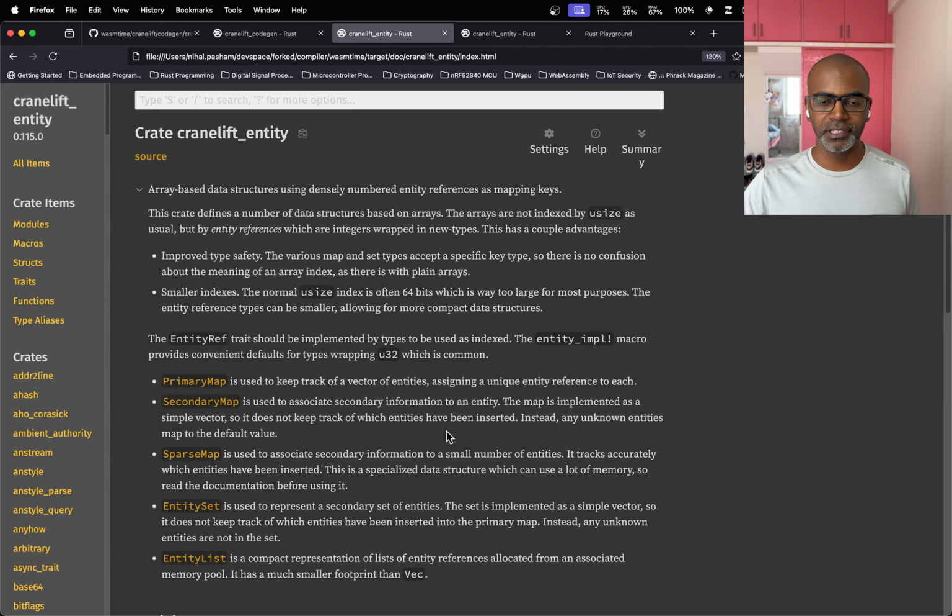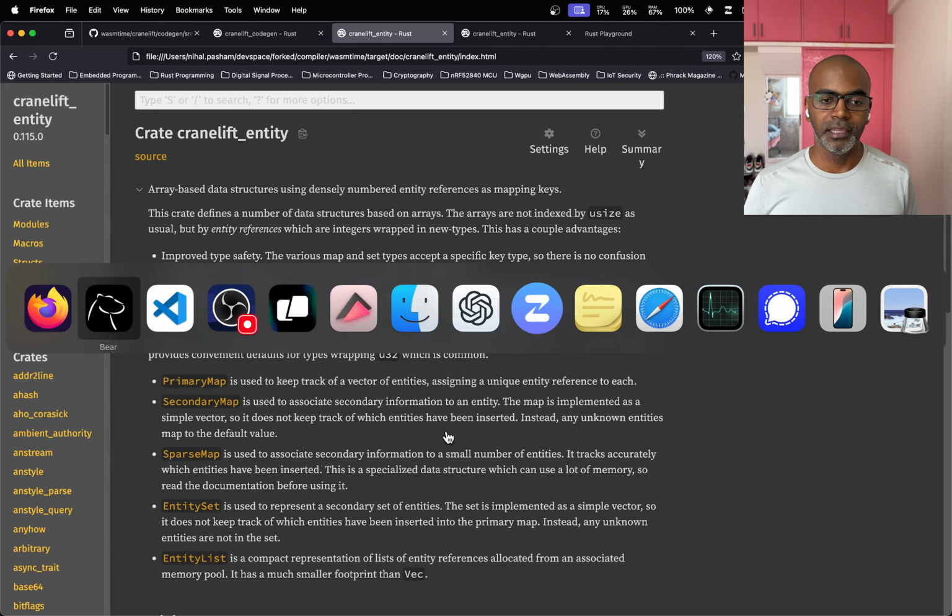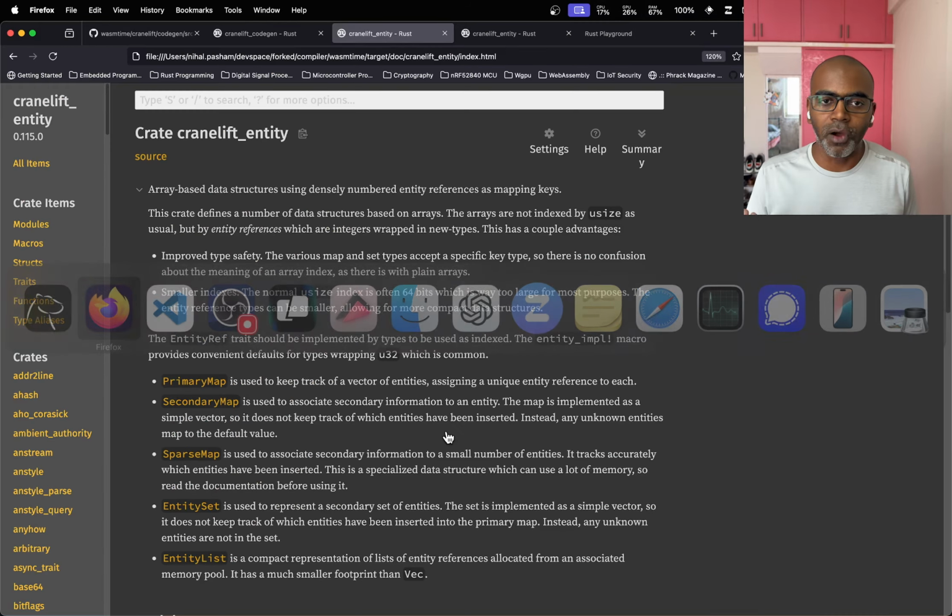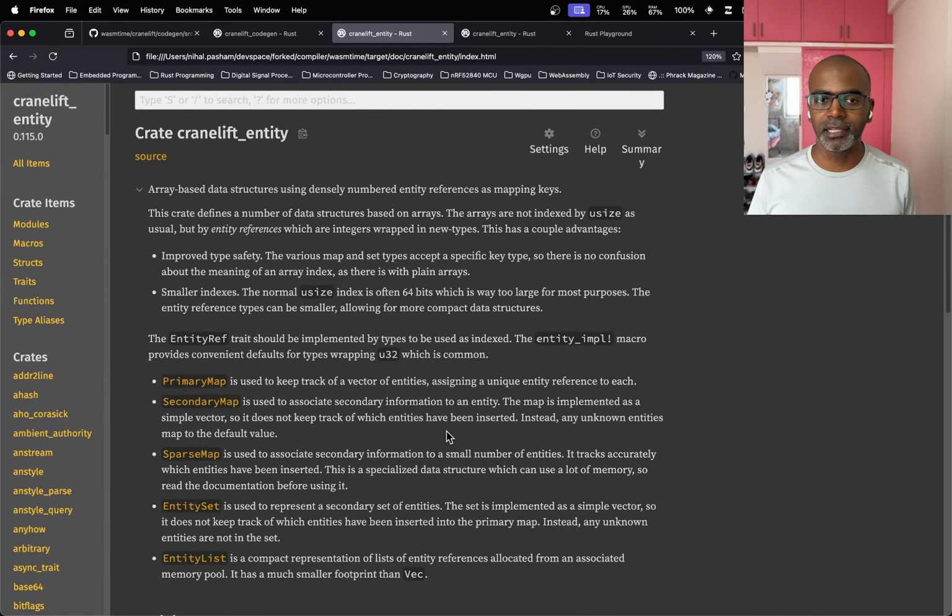So over here, the first thing that you need to keep in mind is, if you're talking about compiling stuff, you're obviously going to be compiling whatever source code you've written into machine instructions. And we've already talked about the various intermediate representations that we'd go through to get to that point. In here, when we talk about Cranelift entities, you can think of the scenario as, let's say, we want to refer to a function and the components that make up a function.